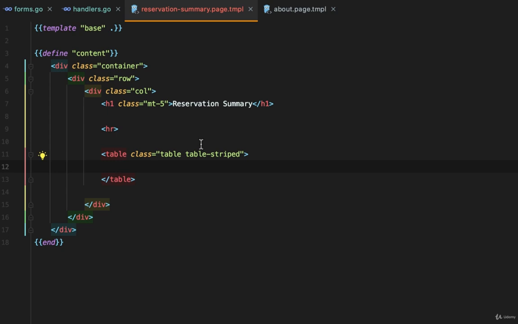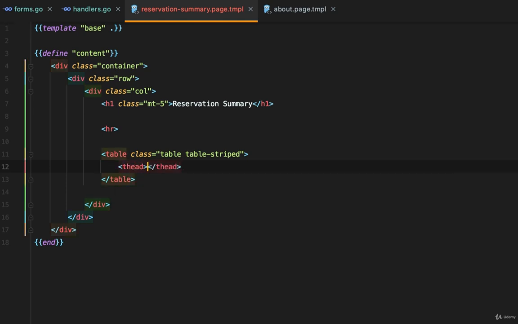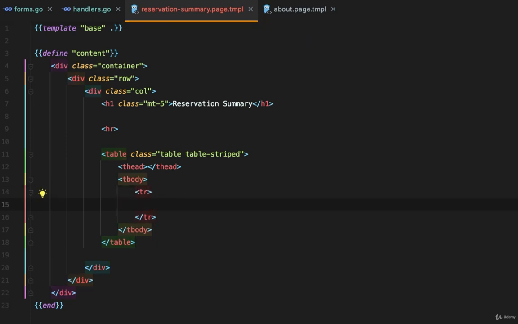Now a table typically has a head. Those would be column headings at the top of the table. But I'm going to leave an empty one in there because I don't really need it. I'll put it in just because it's nice to have it. And then it has a body, which is called tbody. And inside of that, you have rows and columns. And we're going to have a row, so we'll make one row. And inside of that, we'll make a column inside of that row, td.